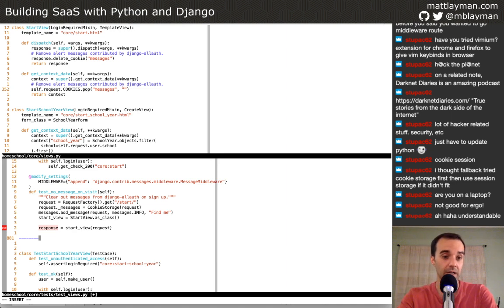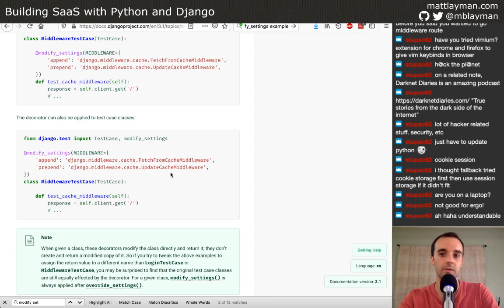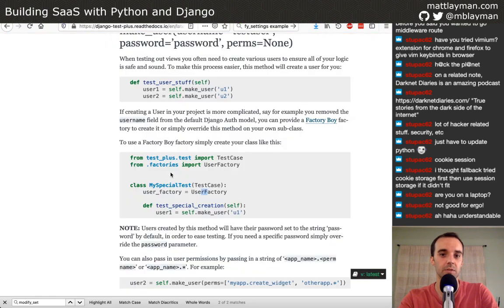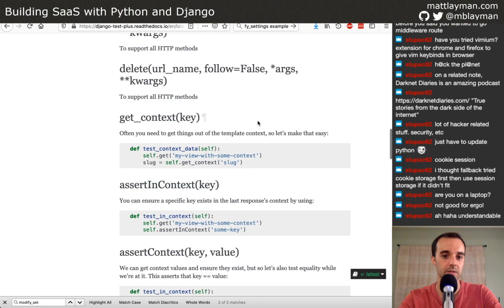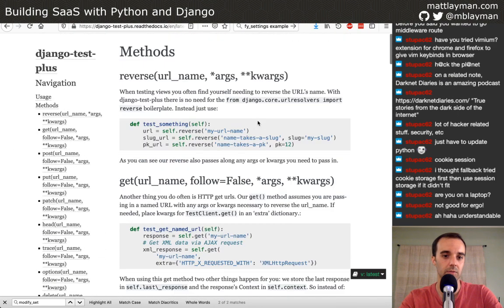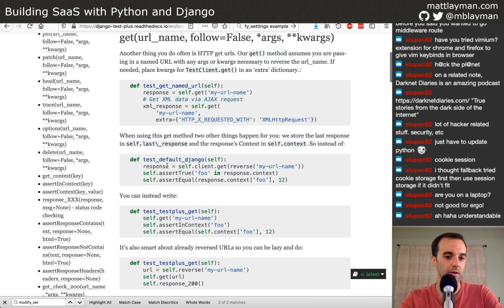Okay, so we're finally ready to check content, and I know there is a test plus method to check on content, and I never remember what it is. Assert what? Assert response contains, I think.